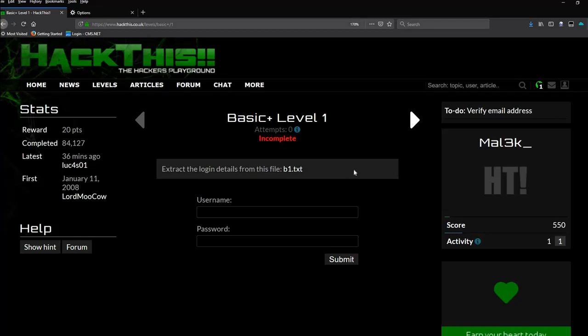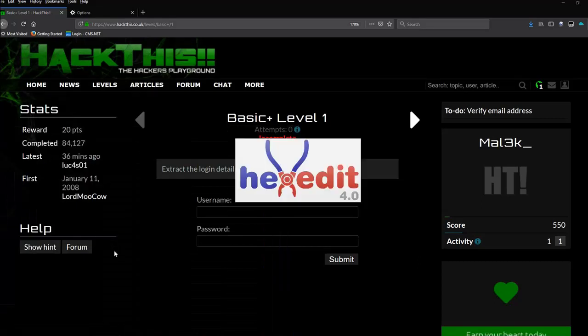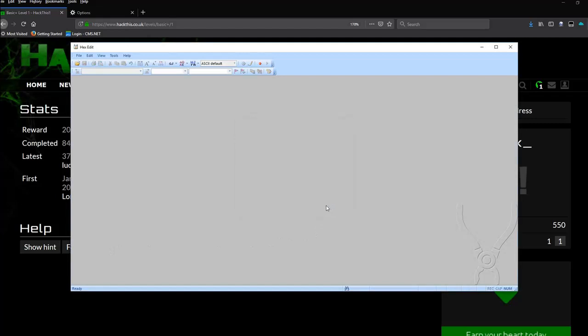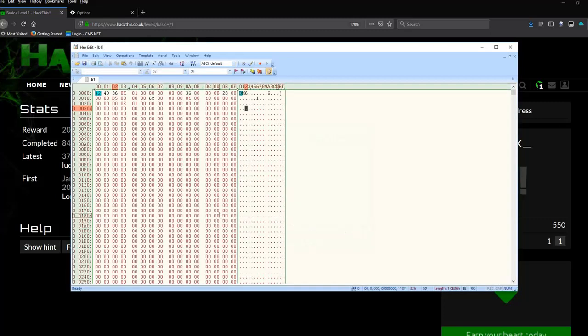Okay, so if you paused the video and found a program, one of the biggest programs out there is HexEdit. Now yes, there are plenty more. Just as long as it shows you the hex dump, it doesn't matter what program you use. I typically use HexEdit. It's a very light program, and it shows me really only what I need without a whole bunch of fluff that I never use. So I am going to open this file inside of here.